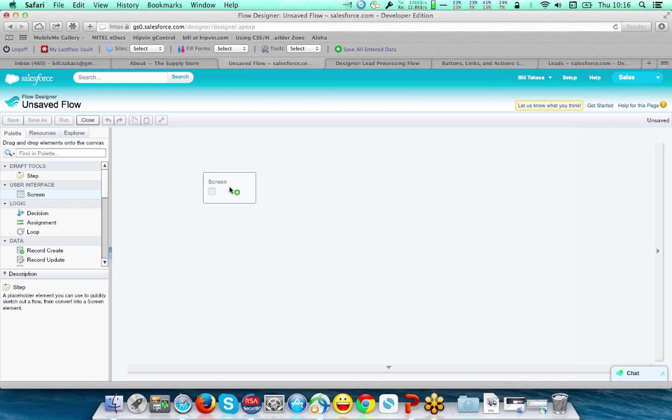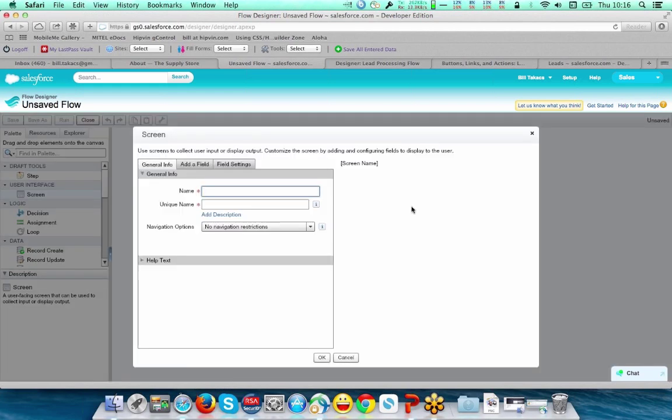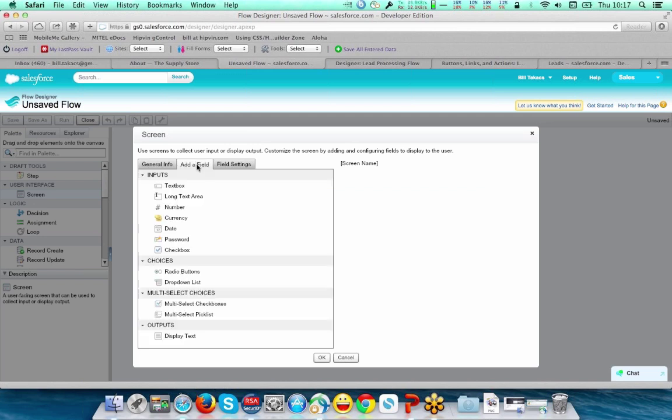The next element is a screen, and the screen element has a number of different elements within it. I'll talk about them. As with any element, you have to give it a unique name. And in the case of a screen element, you need to make sure you have a variety of different inputs, a way for users to get data or have choices for users.